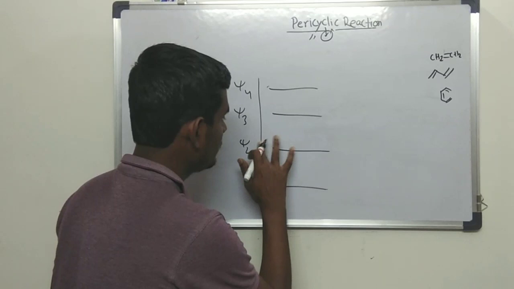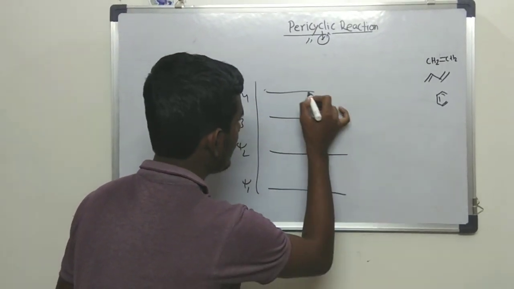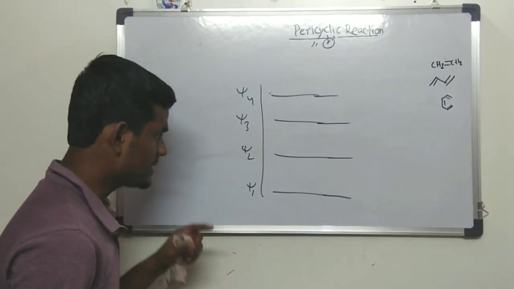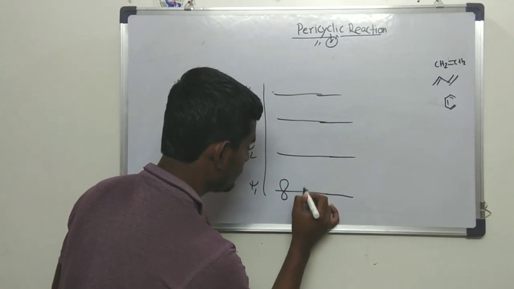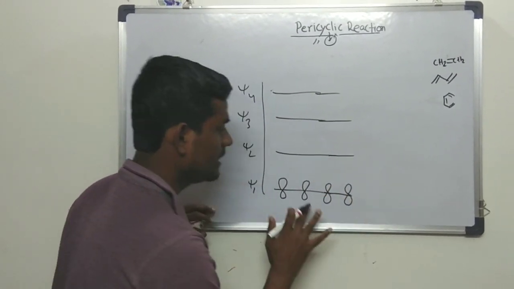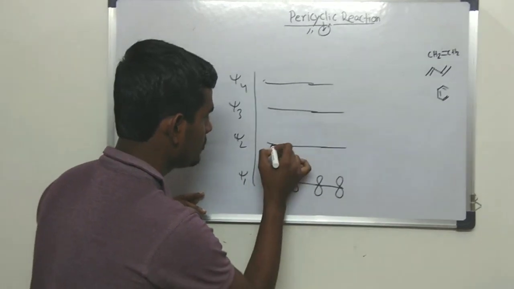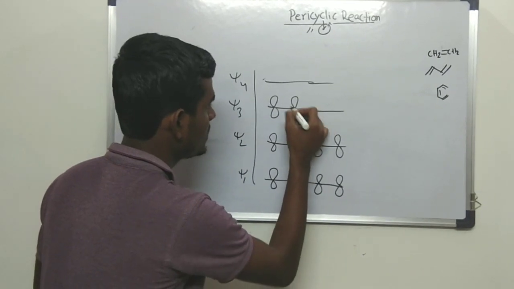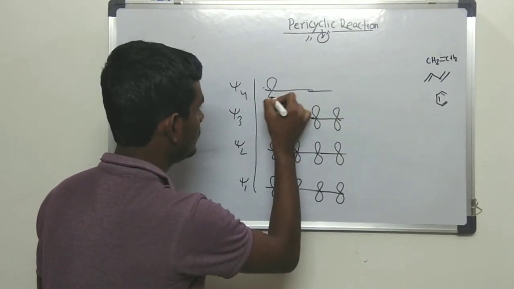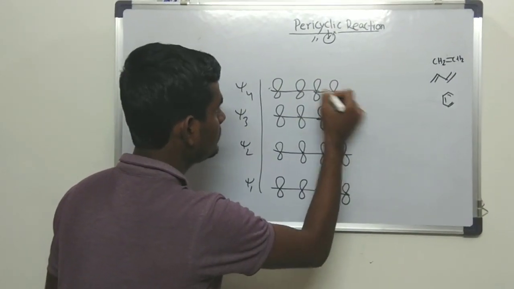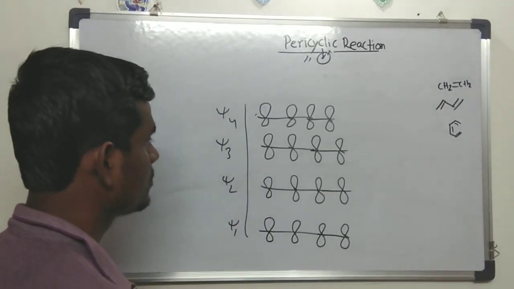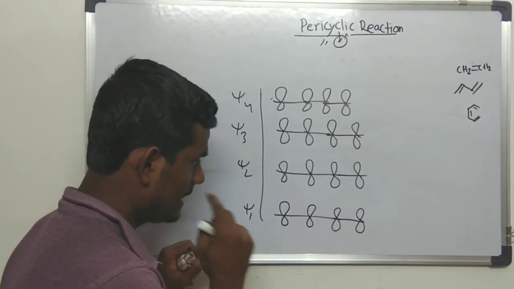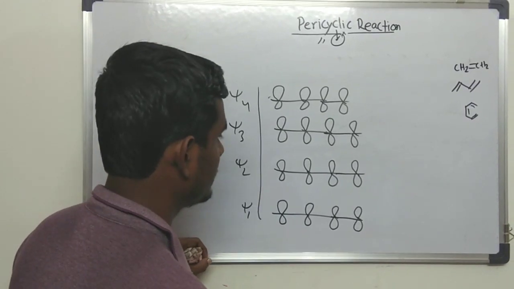Now the most important part, please watch carefully. My point is how to draw the molecular orbitals here. First you can draw the 4 pi orbitals easily. I am not showing any phase here. Just draw 4 pi orbitals which are going to form the molecular orbitals. So this is my basis. Since there is a 4 carbon system, there will be 4 pi molecular orbitals. Now let's define the phases and see what happens.